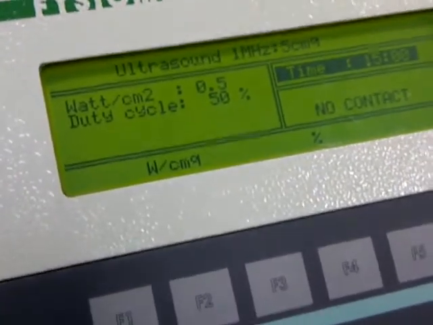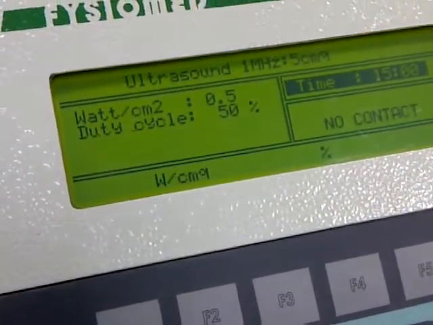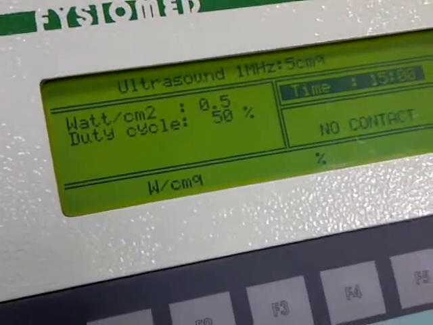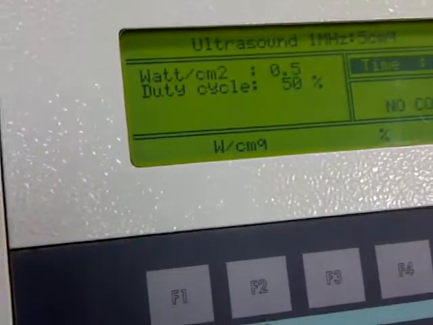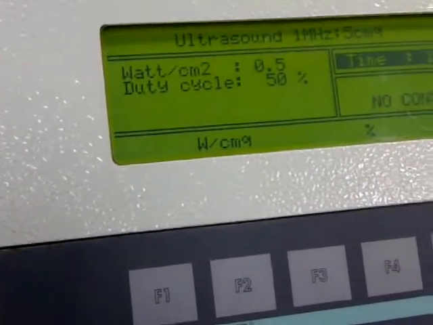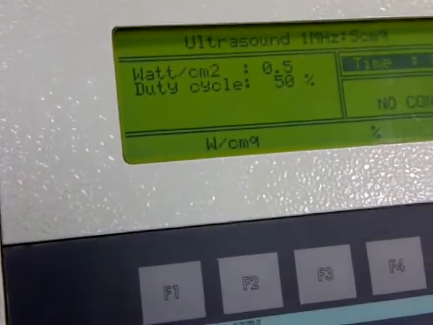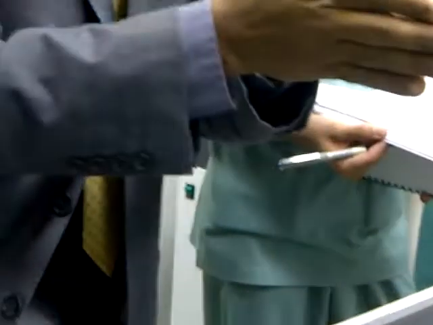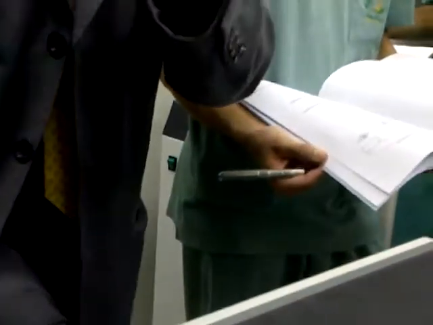This is the main setting you have to make, depending upon the patient. How can I choose the time? Is there a rule? As I said, there is no definite rule. In the last slides of the lectures, maybe some 10 or 12 slides, you have been given the standard treatment times for soft tissue treatment, contracture and so on. In that, the intensity you are supposed to use and the time you are going to treat are all mentioned.